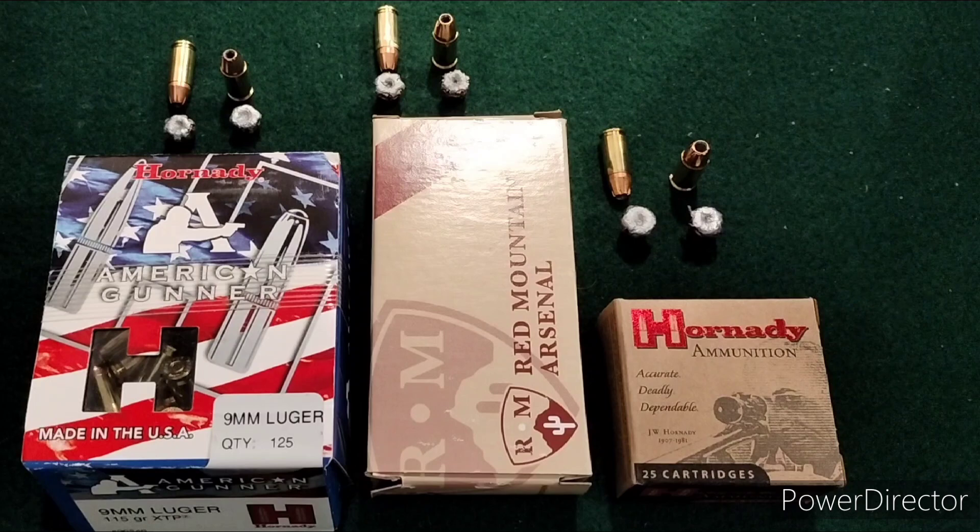As far as what was new this time, I have a chronograph now so I was able to get some speeds. Most of them I got at least two speeds. We had a little bit of issue with cloud cover and overcast skies, so the chronograph was erroring more than I would like. But most of them I got at least two solid tests. The 3.7 inch of the 115 grain, I only got one good test result, so that won't be an average. But I did average out speeds and come up with energy computations that we'll present as we go along.